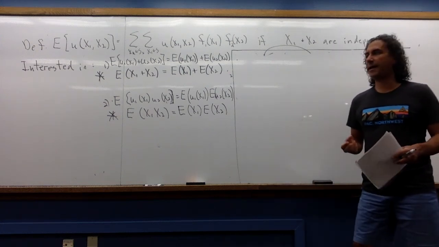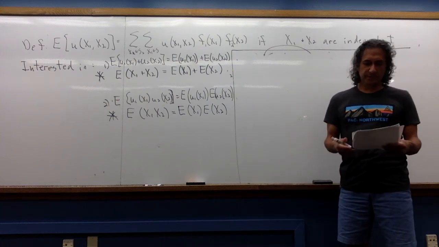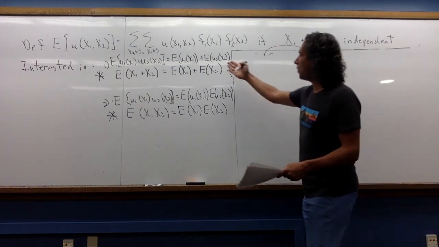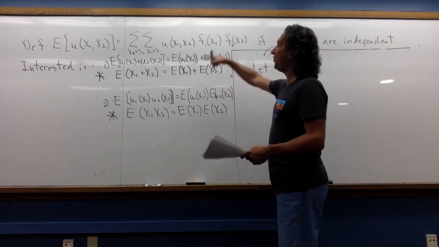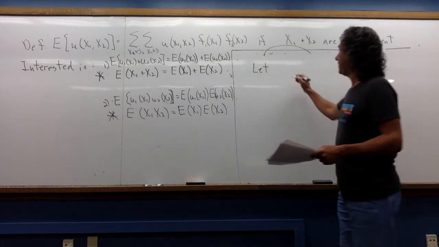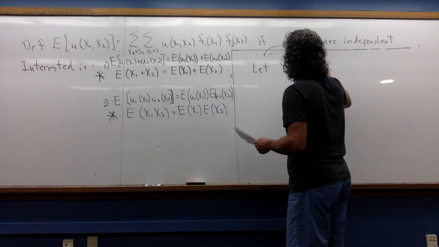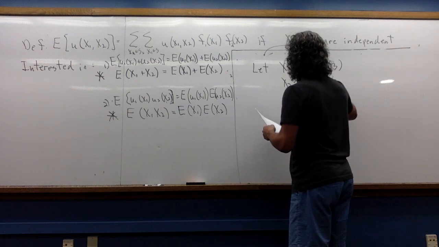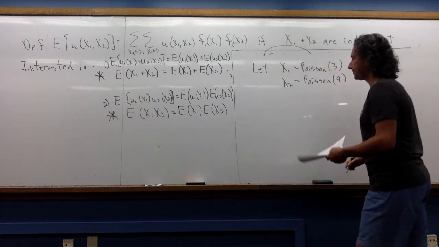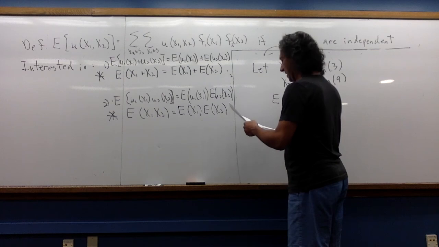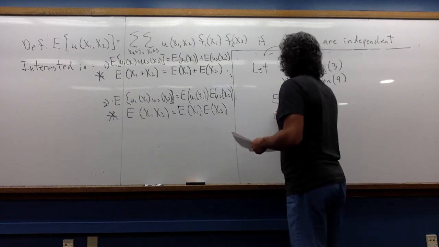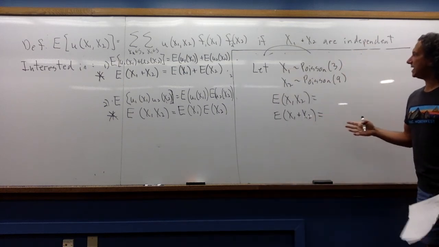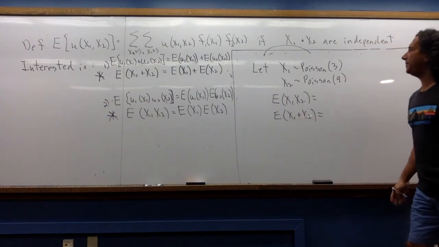The central limit theorem, again, shows how every distribution is related to the normal distribution. So let me finish this lecture by giving you a quick example of this to see that even though the theory might be kind of tough, the application is not. So let's let x1 be Poisson with parameter 3, and x2 be Poisson with parameter 9. I want the expected value of x1 x2, and the expected value of x1 plus x2. So pause the video, see if you can make sense of the result and what we have over here.